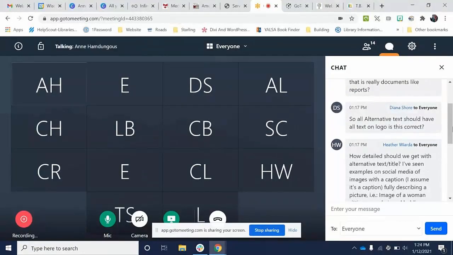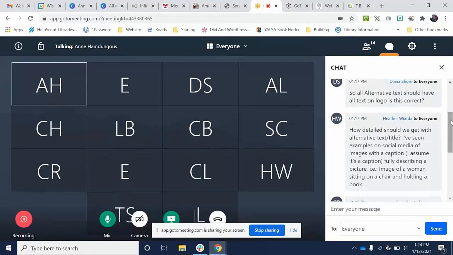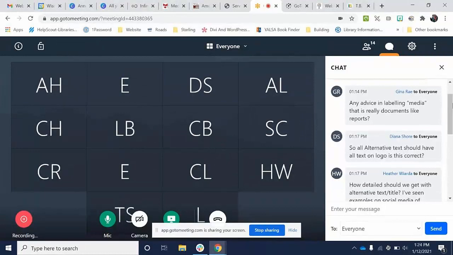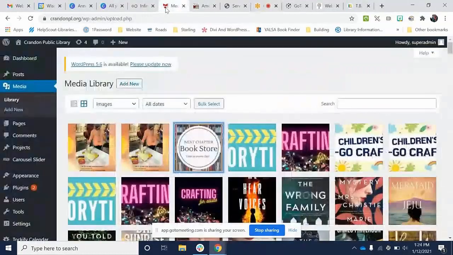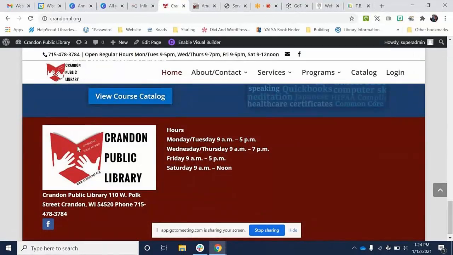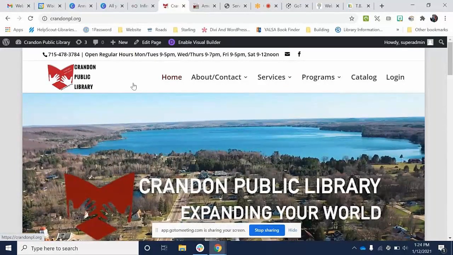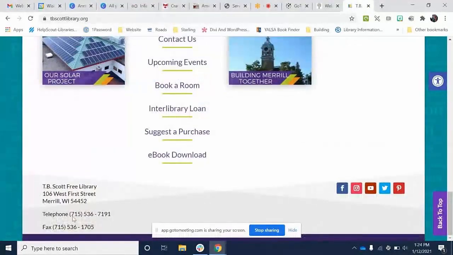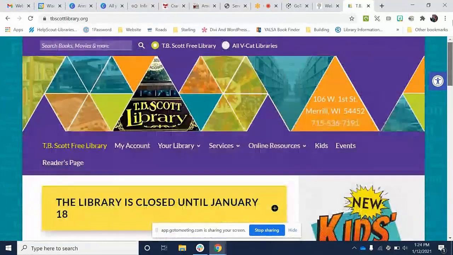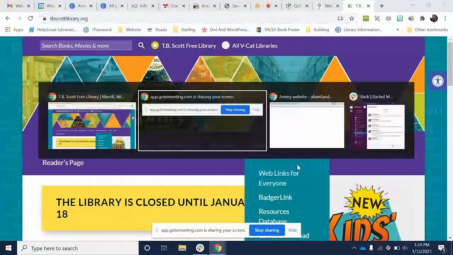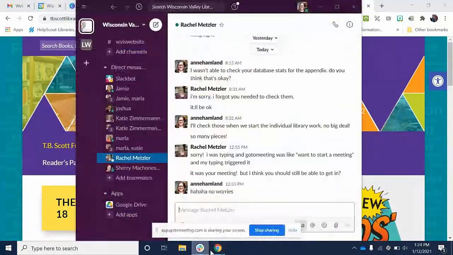Should we have alt text on a logo? I would say yes. I would say Tomahawk Public Library on there. Especially since usually web standard is if you click on a logo at the bottom of the page or places like that, it should take you to the home page. So if I click on the logo at the top, it'll bring me back to the home page. So yes, I would suggest that you put alternative text for a logo. The Merrill Library actually doesn't have a logo, so I can't show you that on here. Where was I? I was here.